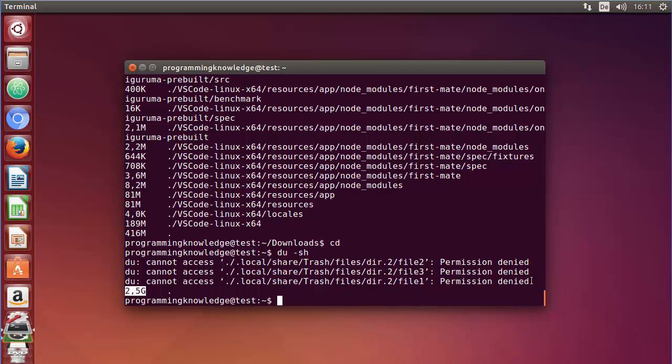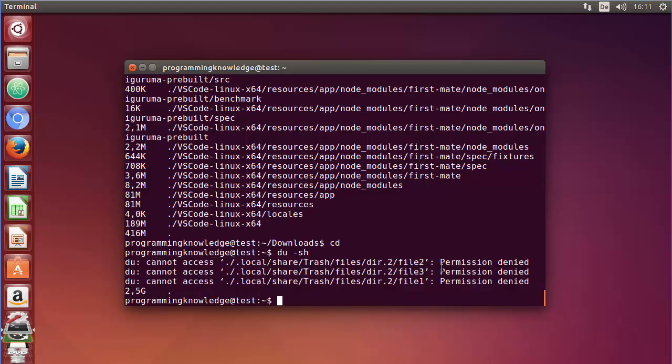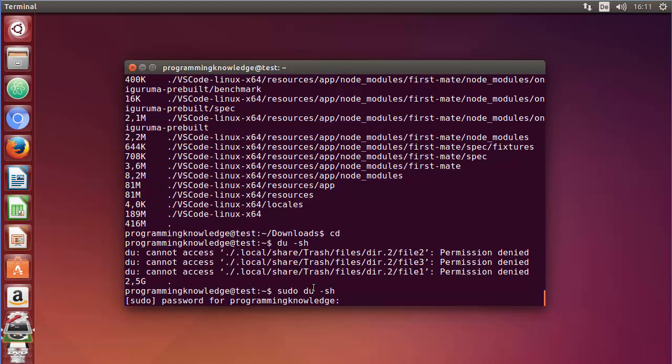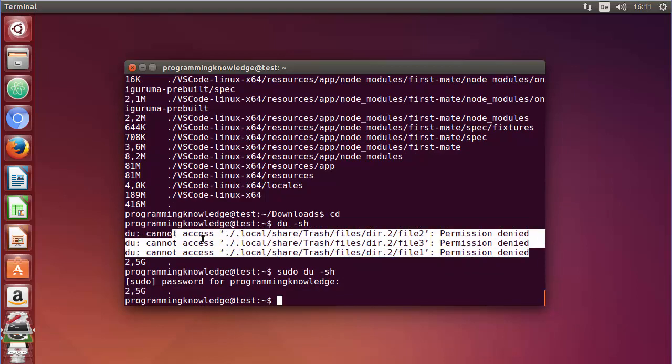Okay, and now you can see these warnings, and it says permission denied, because it's possible that I don't have permission to access these files, right? So I can use this command du -sh with sudo, okay, and then I can give my password, and now it's going to give me the direct output without these warnings.